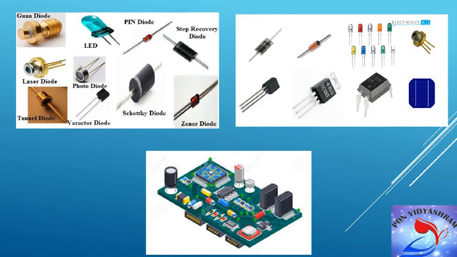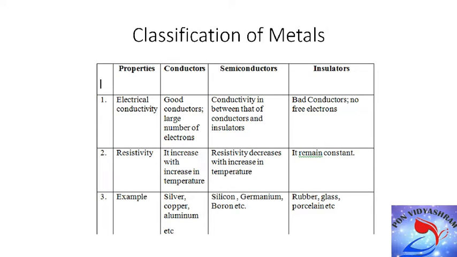All these colored ones depend upon the type of semiconducting material we are using. We also use a lot of chips in mobile phones and in CPUs, so ICs, integrated chips, are also being used. All these include semiconducting materials. These are certain examples, and we will be learning about a few semiconducting devices like the Zener diode, and then we'll learn about LEDs, how they work, how a photodiode works, what its use is, all those things.